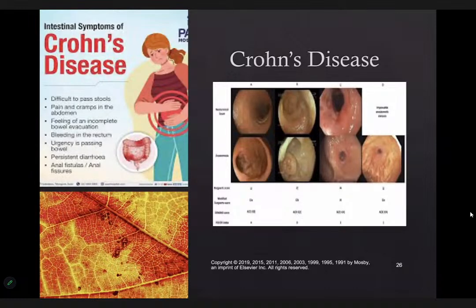So Crohn's disease, right, difficult to pass stools. So both are going to have diarrhea, okay? We're going to have frequent bowel movements. They can even have bleeding with both, right? Because again, your rectum is very sensitive, so it's very prone to bleeding. So if you just have diarrhea after diarrhea after diarrhea, it can cause some skin integrity issues, right? And if it causes skin integrity issues, that's a risk for infection, because you have fecal matter in an open wound.